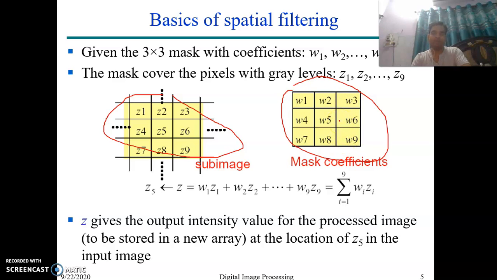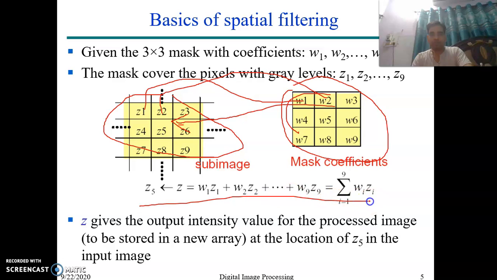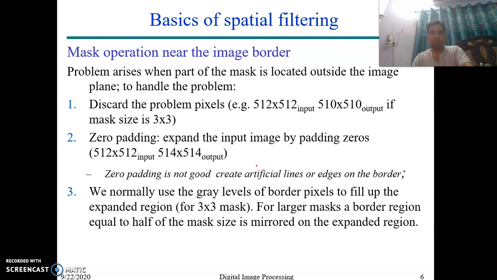And what we will actually do, we will place this mask on this sub image, which will also be 3 cross 3, and individual coefficients will be multiplied and summed together. When we place this mask, it overlaps the subimage, and the coefficients will be multiplied. So in this formula we can say W1 will be on Z1, W3 will be on Z3, and W2 will be on Z2. So what we will do, we simply place this mask on the subimage and the coefficients will be multiplied and added together. So in this way we are basically convolving. This will be done for the whole image. We will just move the mask over all the subimages of the image and do the same operation. So basically this is known as convolution.